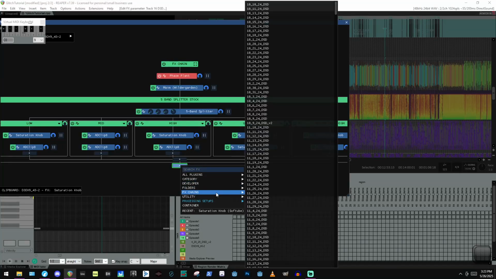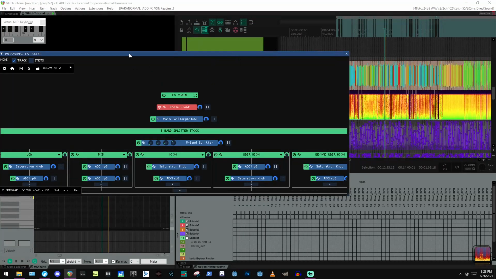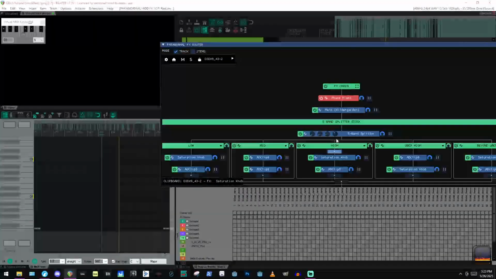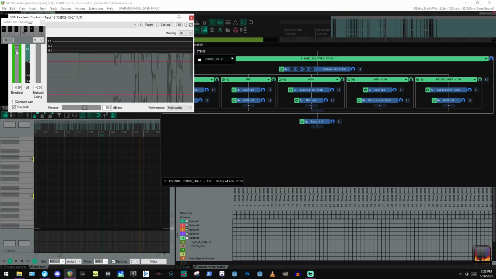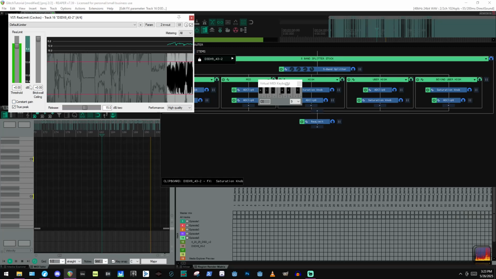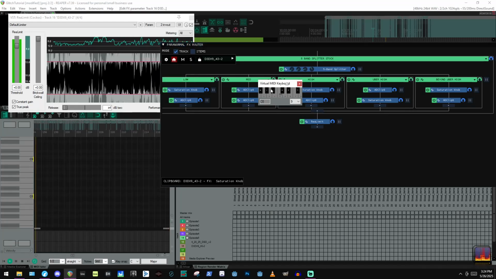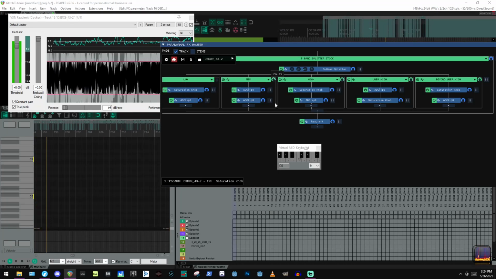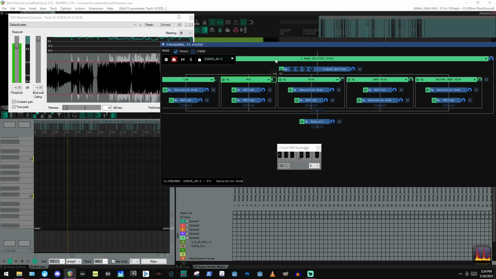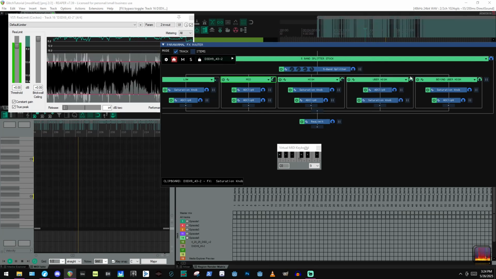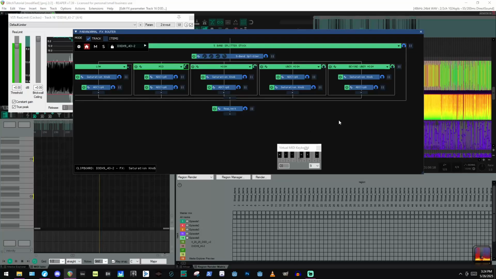Oh, and then we want a limiter. It's just really, really useful for multiband stuff.